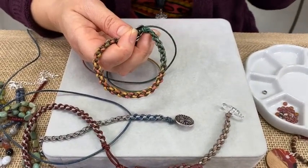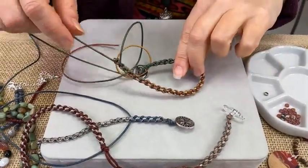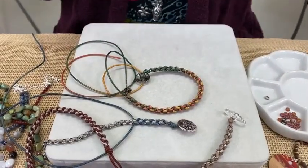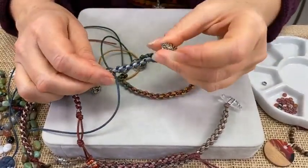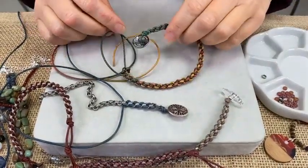Patty T says, love that leather, love the variation in colors. Oh, thank you so much, Patty. And Robin R says Rasta colors. Oh, you like Rasta colors. And Carol says beach tones. And I'm assuming beach tones would be the sand dollar. Thank you. Thank you so much.